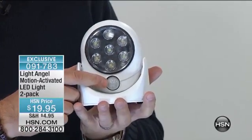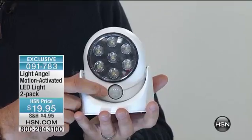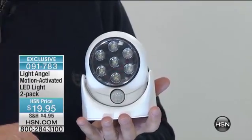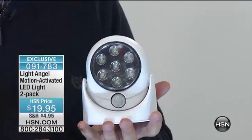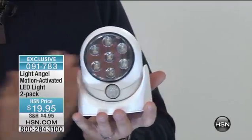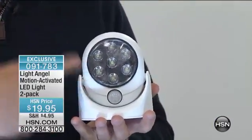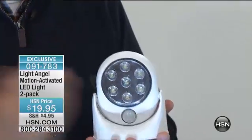The part right here that looks like half a golf ball, that's where the motion sensor and the light sensor is. The way this works is when it gets dark outside or inside or wherever you have this, the motion sensor becomes active. Once something moves within 180 degrees of the front of that dome, this light is going to turn on, but only when it's dark and it needs to. And that's why the batteries will last you forever. Once it does turn on, the light will stay on for about 1 minute or until the motion stops.